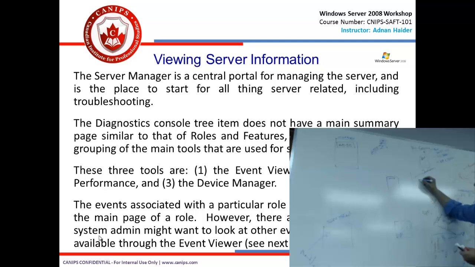But right after that, the second stage of the same server is when it is joined to Active Directory. When you join it to Active Directory, it becomes a member server. So it is a standalone server right here. Then it becomes a member server. What is a member server? A member server is a server that is joined to Active Directory. It is a server that is joined to AD.